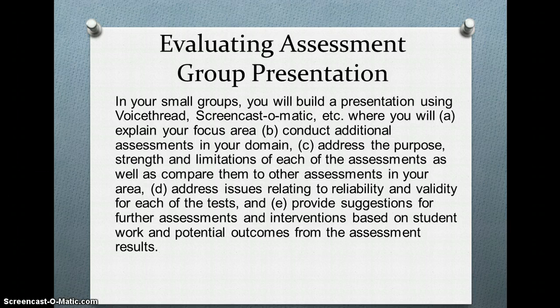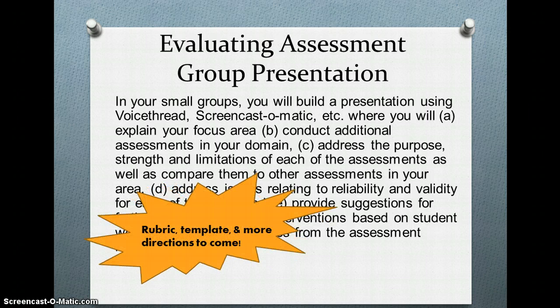So you are going to want to show a sample of the assessment the way that I will be doing in upcoming lectures. I'll actually show you the recording sheet from the assessment and then look at how to analyze the assessment. So you're going to want to do that for the assessment you give and train others how to make recommendations off of the assessment you gave. So that is it in a nutshell. Again, look forward to a rubric, a template, and more directions to come later. This is a new assignment for this semester. It's replacing a final. You're welcome. So I'm still trying to hash out all of the details, but we'll provide you as much information as you need.